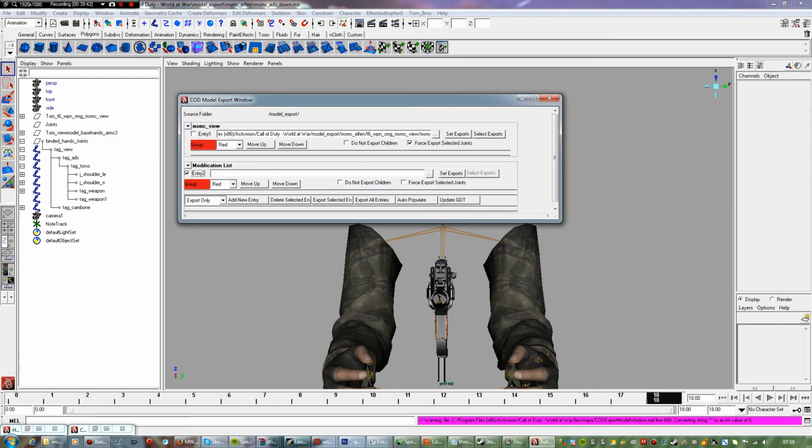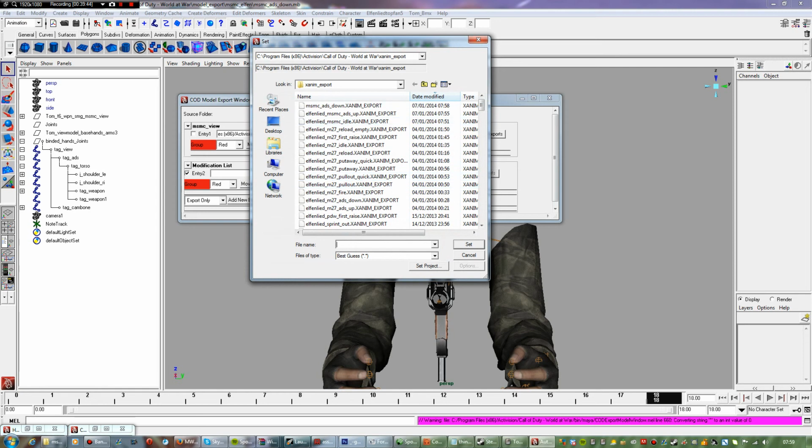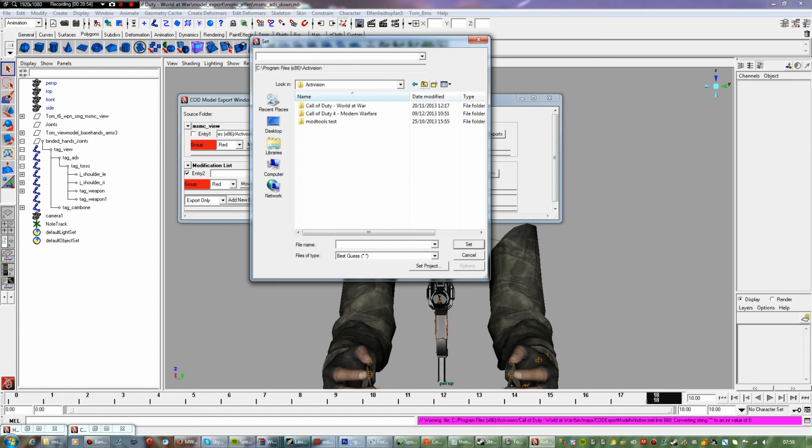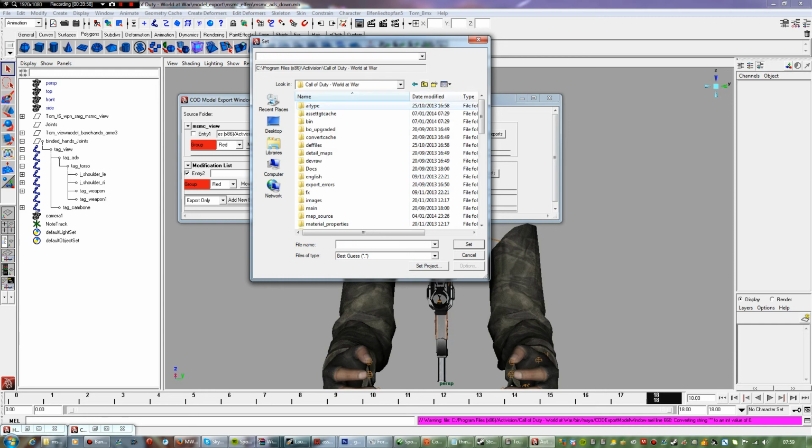So add new entry, entry 1, set the joints. I'm going to have to sort that out in a second, otherwise I get confused.